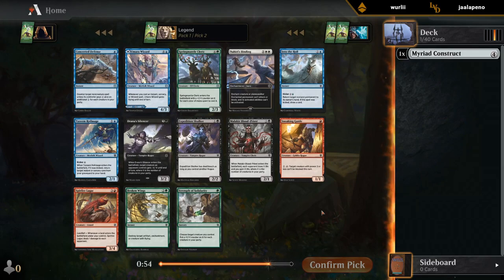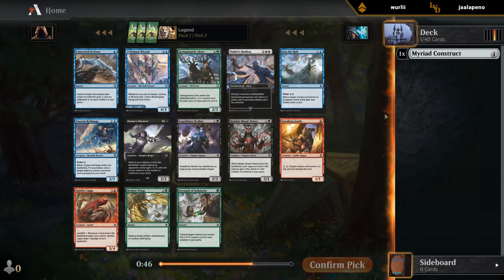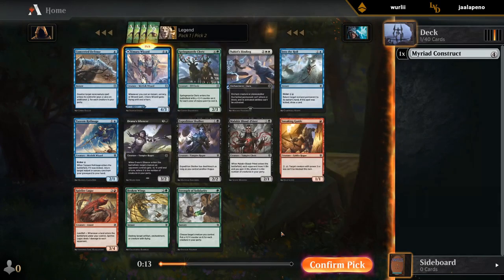Second pick. Umara Wizard is just powerful because it has the flexibility of also being a land. Into the Royal is also a great blue card, probably the best common next to Royal Eruption. There are some party cards with a Blood Priest. I think I might be taking the Wizard here over Into the Royal. I don't love the fact that we're passing Into the Royal and Royal Mage, so you could also make a case for taking a Blood Priest here. But Construct isn't super synergistic in the party decks, so we might want to deviate from that.